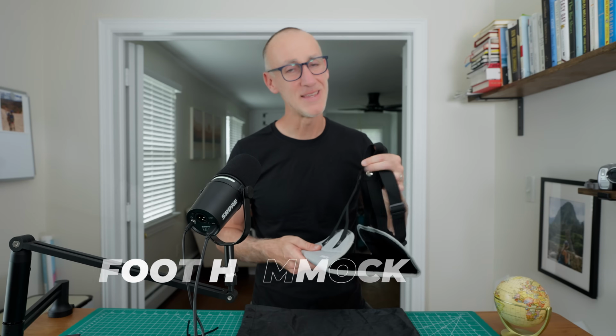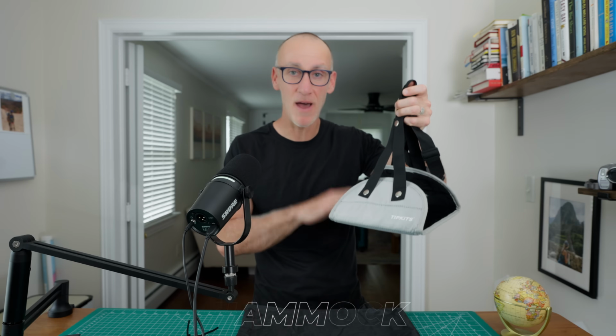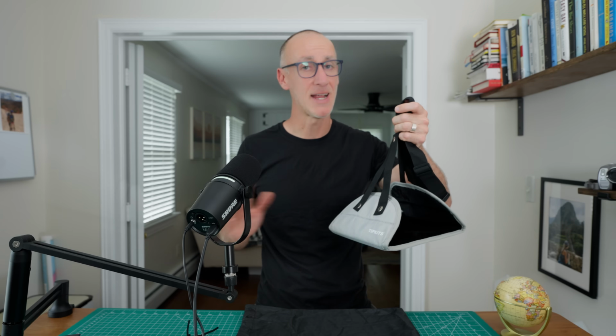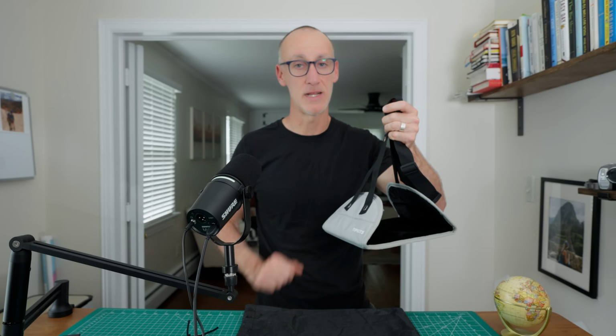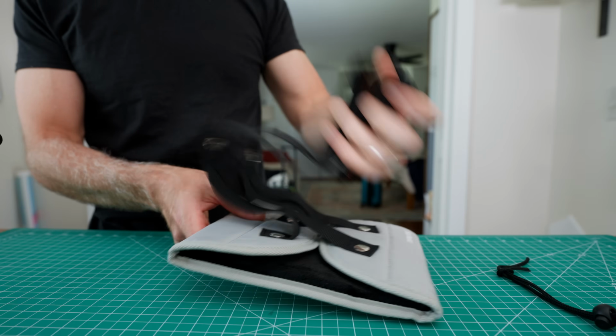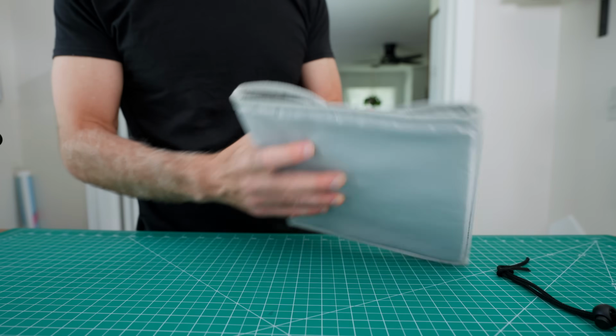All right, now on to something that did not make the cut. This is the airplane foot hammock. And we've talked about this before, and if you're traveling on a short trip and you have room in your carry-on, I could see why it might be handy to make the flight a little bit more comfortable. But for us, it took up really valuable space in our carry-on or our book bag as full-time travelers. So maybe we would use it on a long flight to our destination, but then it would just sit in our apartment for months at a time until we had to pack it up for the next trip. So this one, going in the trash.